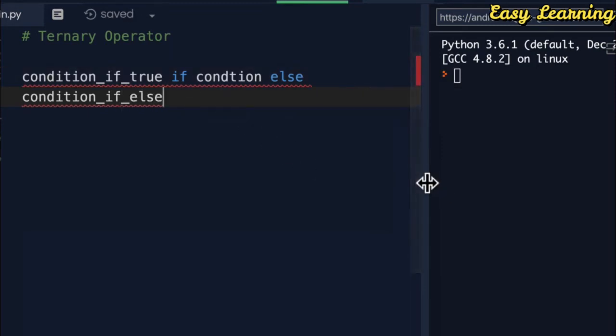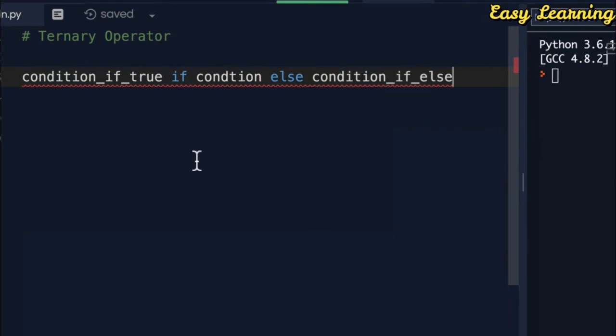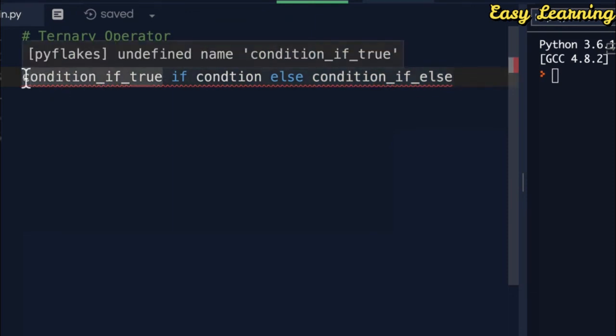All right, that is a little confusing. So let's go through it. So the if is going to check this condition. So it doesn't actually start with here. It's going to say, hey, if this condition. Now, this is going to evaluate to either true or false. If it's true, then we're going to do this. Otherwise, we're going to do this. So let me show you an example of how that would work.